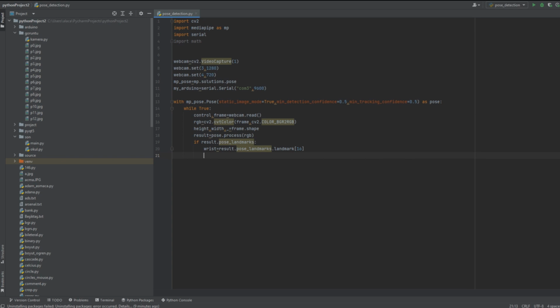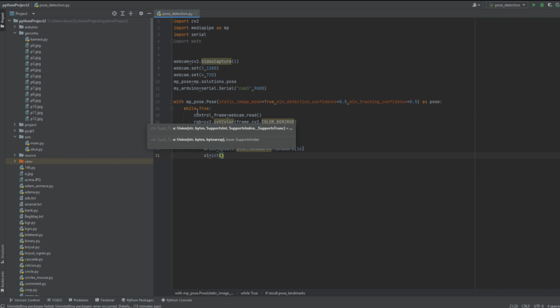For example, let the x variable name be x1 and put an equal sign. And of course, we have to use the integer conversion function, because as you know, pixels are made up of integers. So that's why we need to call the integer type conversion function, open and close parentheses, and let's reach the x coordinate of the wrist.